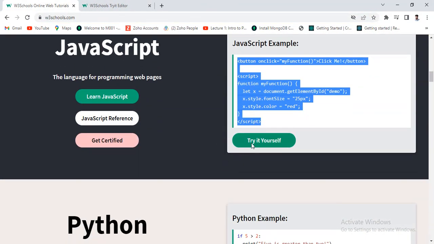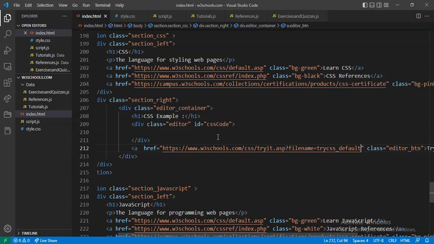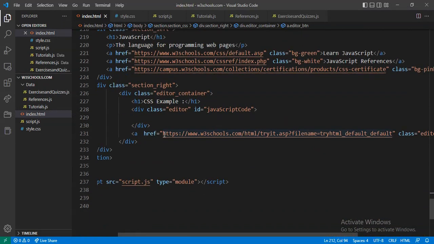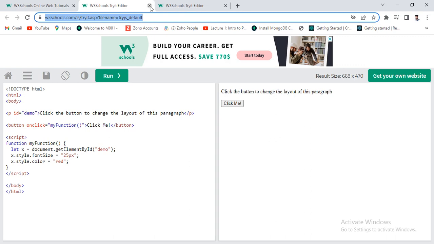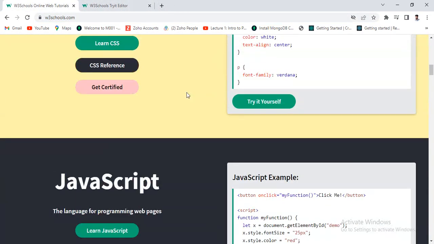When I click here, copy this link, this is a JavaScript btn, just copy and paste here. Now I want to give the JavaScript here. Let me just check in our section.